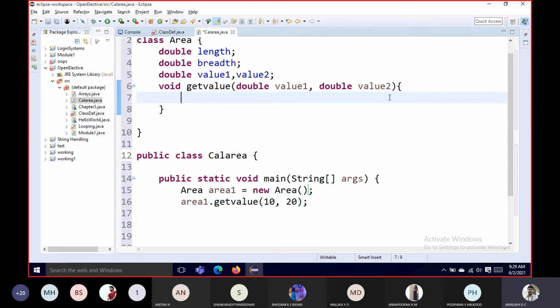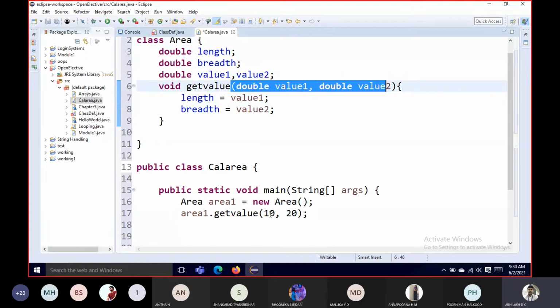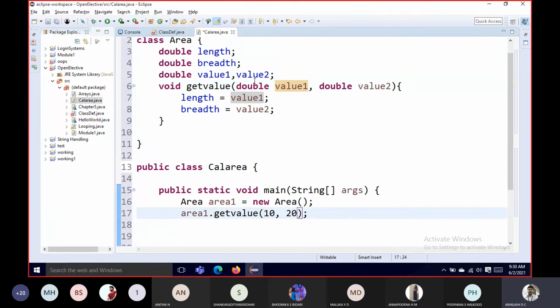So inside here, it's always a good choice that length will be equal to value 1, and next breadth is equal to value 2. So 10 will be residing, always remember, first parameter with first parameter, the second parameter with the second parameter.